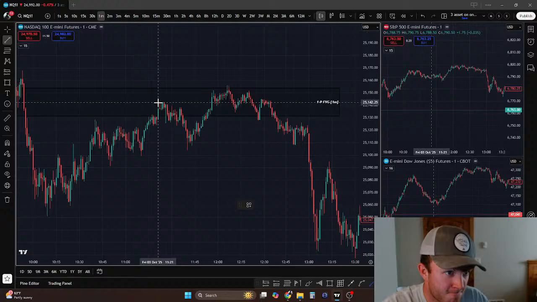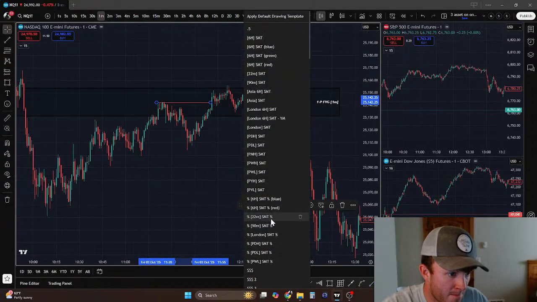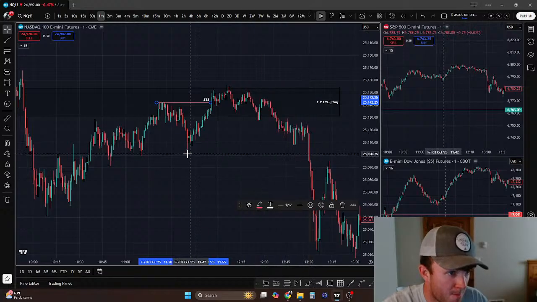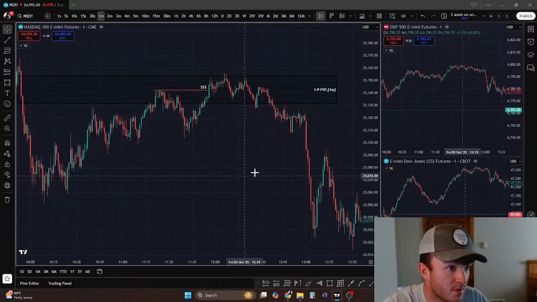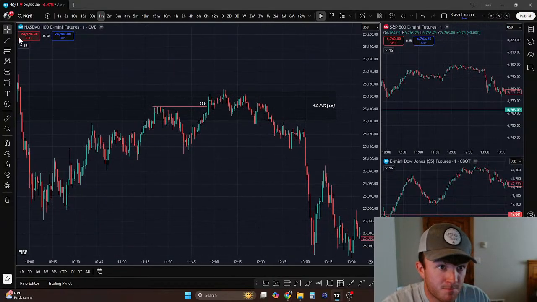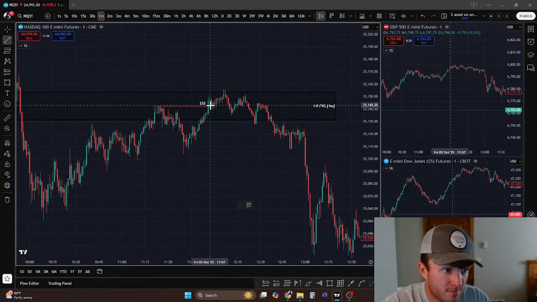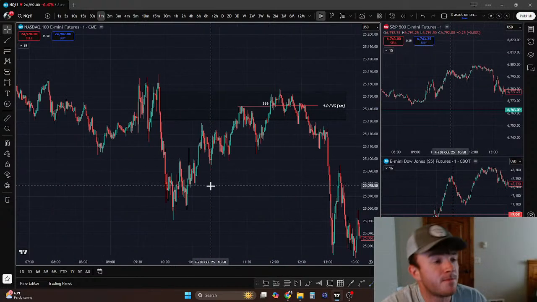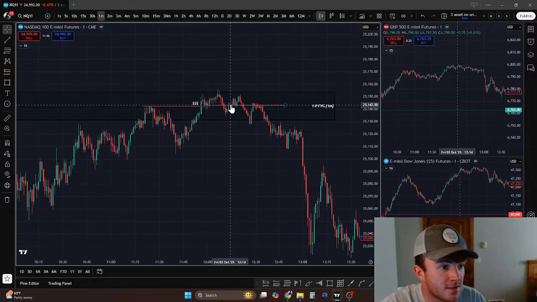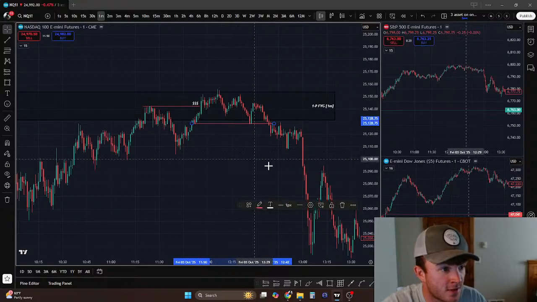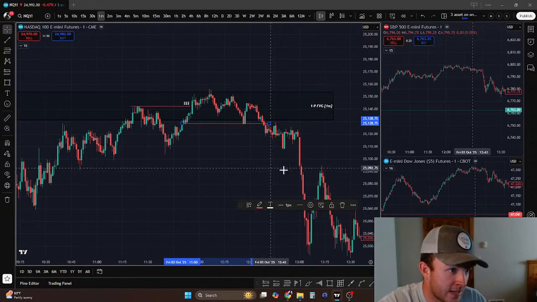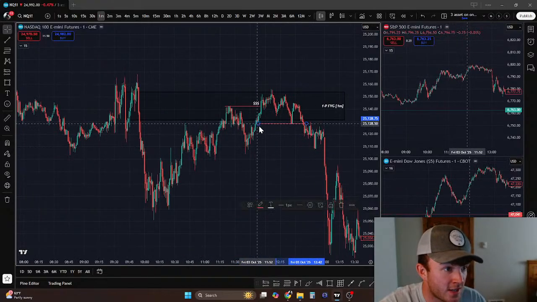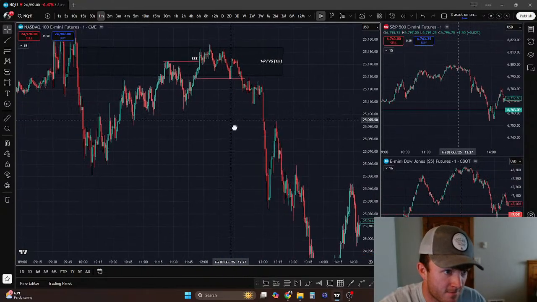Liquidity sweep. And then any change in state off of this is all valid. That's the crazy part. Any single trade change in state off of this would have been valid.